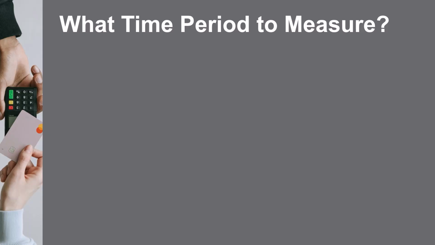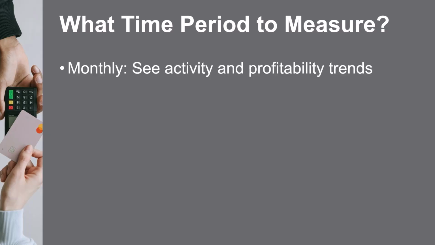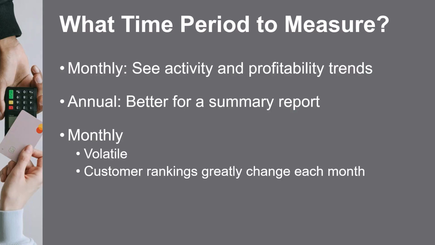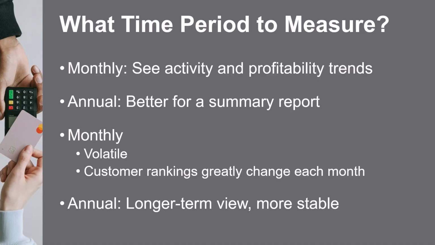The system I created calculated the customer profitability for each of the past 12 months. A summary report showed the total for each customer for the past quarter and the year. Each time frame has its benefits. Looking at monthly profitability helps sales staff to see trends up or down in customer activity and profitability. A single quarterly or yearly number is much easier to scan for multiple customers or to list in a summary report of all customers. Monthly profitability is very volatile. Customers ranked by profitability would greatly change each month. Annual profitability provides a longer term and more stable assessment.